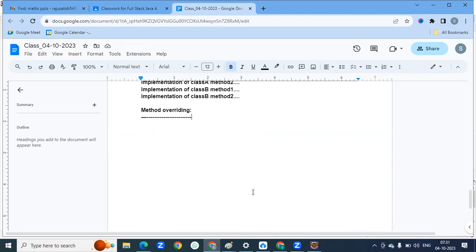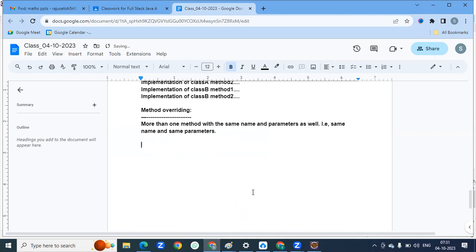Method overriding is nothing but more than one method with the same name and same parameters. Same name and same parameters.